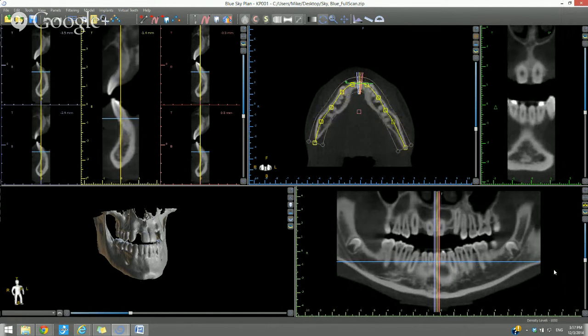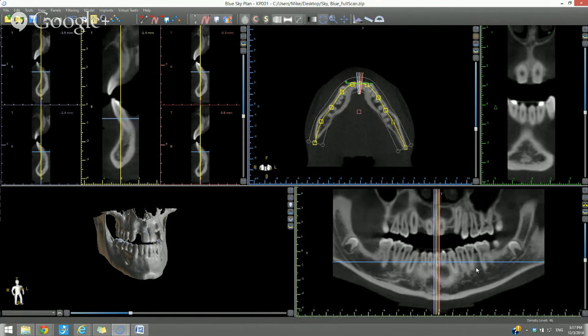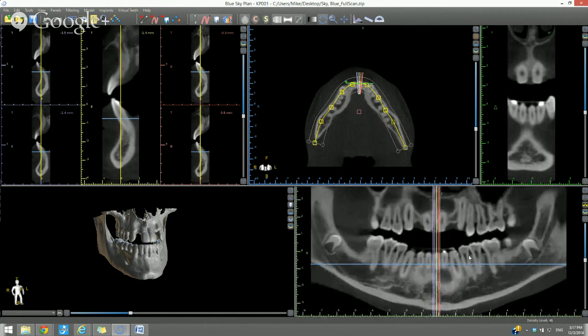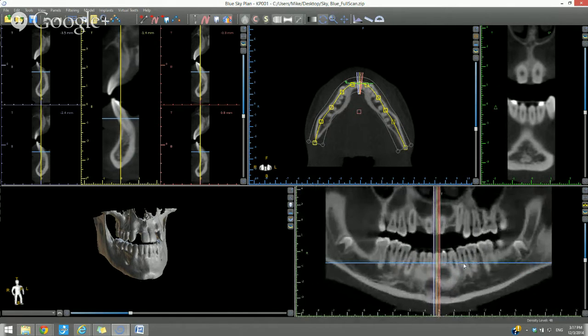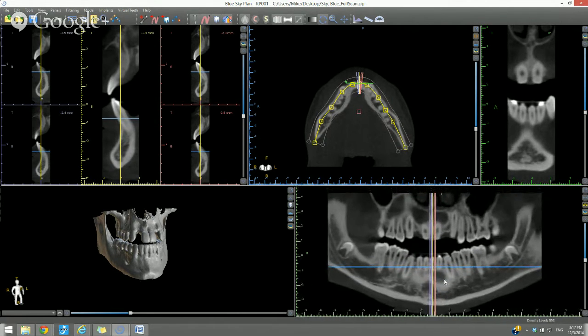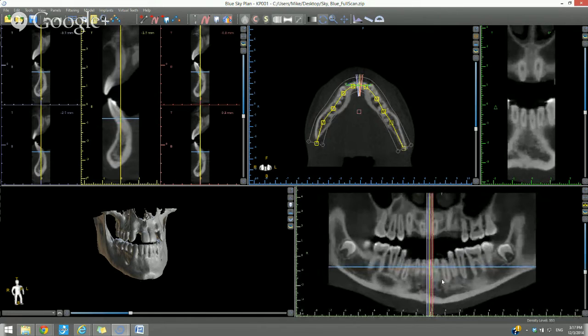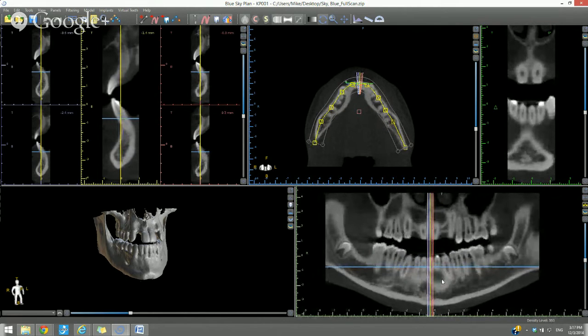Now, some basic mouse functionality that works with our panoramic and really works with all of our views is the following. You could use your right mouse button, click it and move your mouse backwards and forwards, and that's going to zoom in or zoom out on the image. You could push the wheel of the mouse like a button. Don't scroll it, but push it like a button, and you can grab and move the image around. If you scroll the wheel of your mouse, then you're going to run through the slices, just like using the slider to the right of the view.